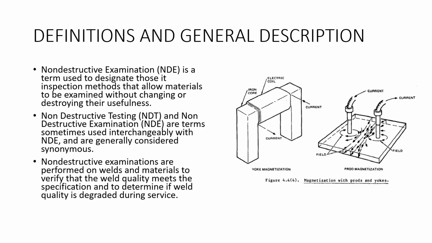So NDE examinations, we do them on welds and materials, once again, to verify weld quality or material quality meets the specification. And we can also use them in service to determine if weld quality has degraded during the service time, the amount of time that component or structure has been in service. So we can use non-destructive examination for initial inspection, but also in-service quality control inspections to determine whether or not a part is still usable or not.